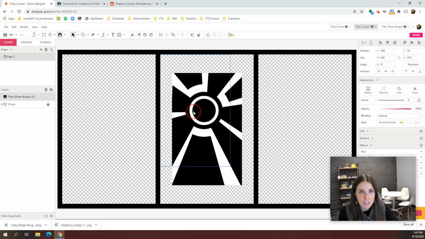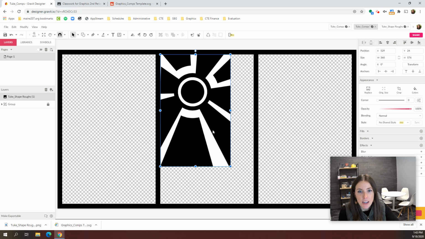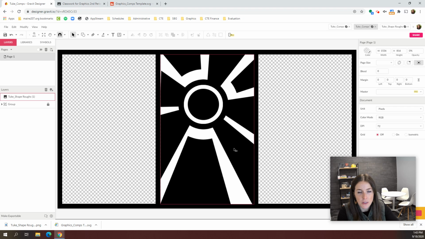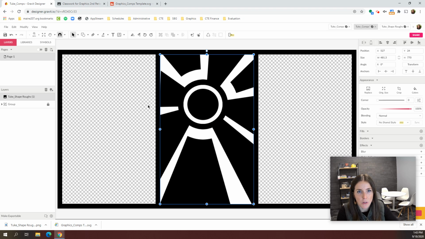And you'll see that the dimensions are relatively the same. I might just need to rescale it a bit. So if you hold down the Shift key, that actually allows you to do a uniform scale. So it fits right into that document. You might need to nudge it a little bit, which is totally okay.